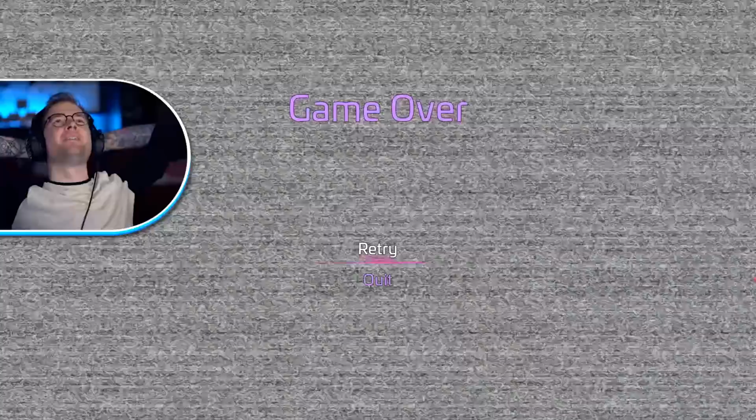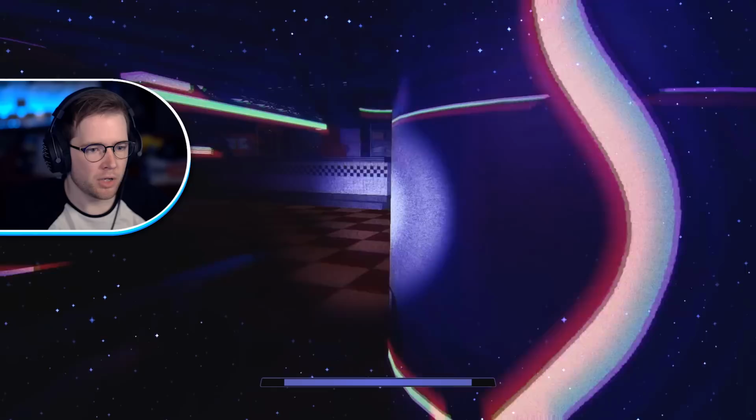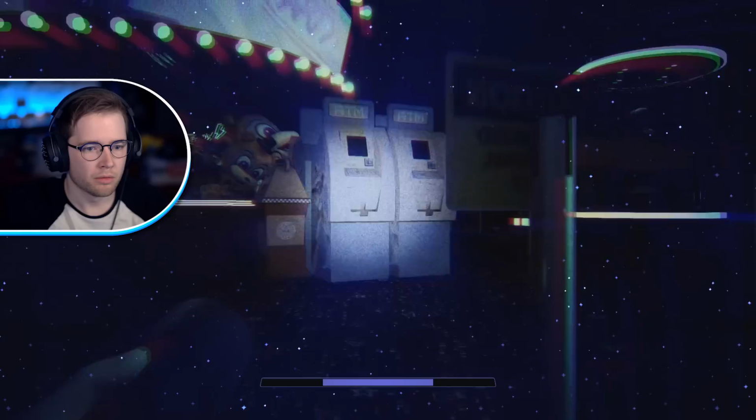Let's try this again, shall we? So where did I go last time? It was through a security door. And I'm pretty sure... Oh, it might be this way. Yes, it was this way. Oh, man. I did it completely wrong. I think it's through here. Wait, wait. Yes, through here. See, why does it do that?